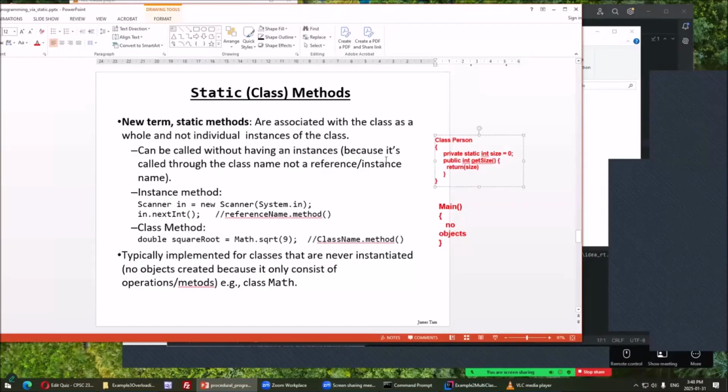There's a problem with it as is. This requires an instance as is.